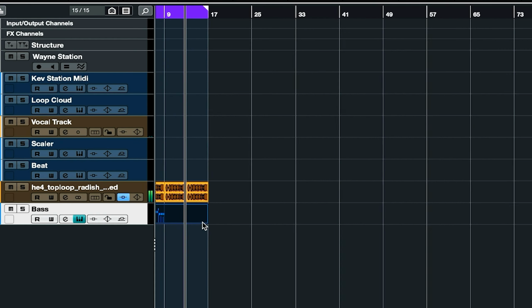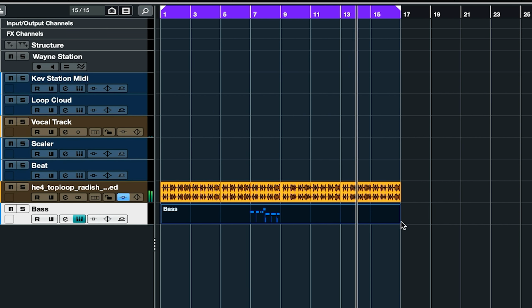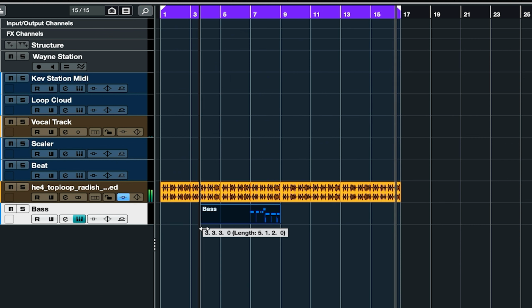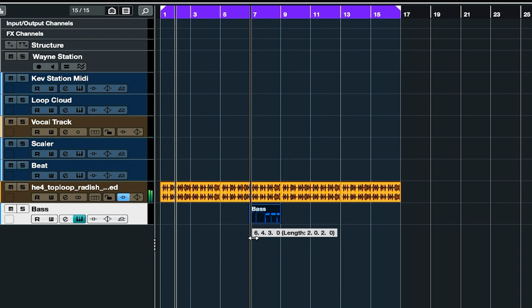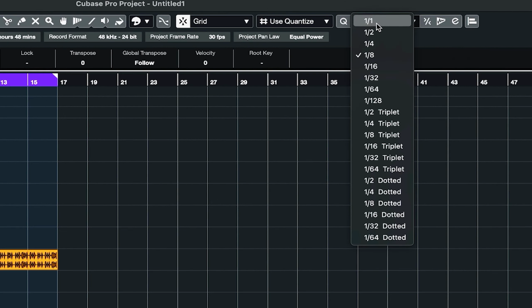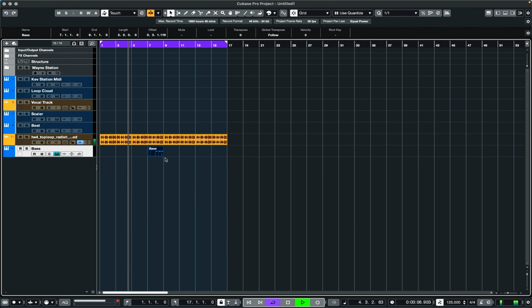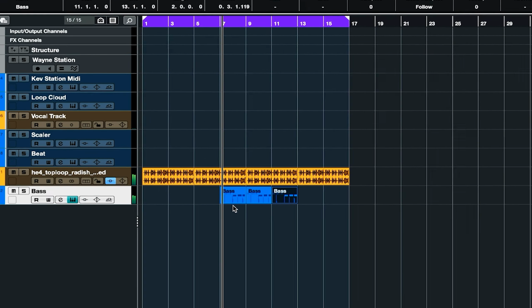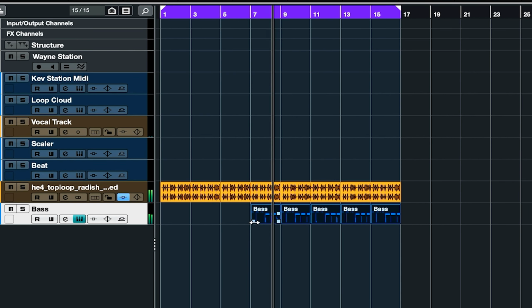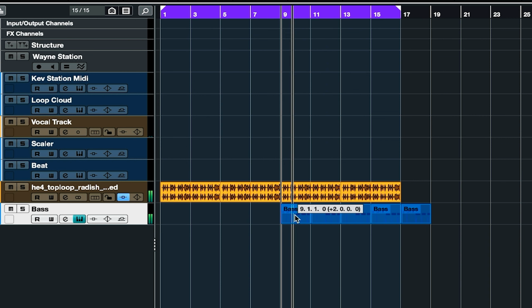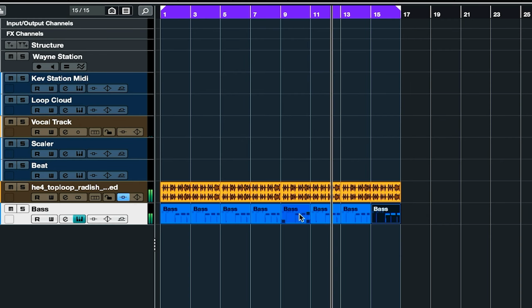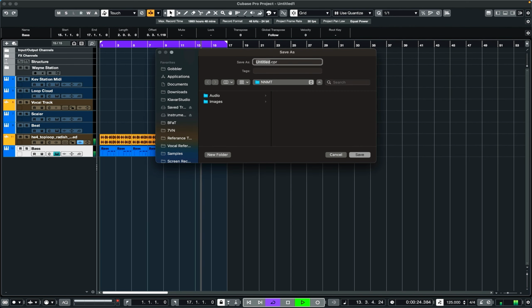So what I'm going to do now is I'm going to basically just copy this over. So I'll make this into a 1 bar loop. And if you get fiddly with the 8 quantize here, you can just go back up to the top and put it back to 1, and that'll set it to your bars then. It'll snap it to your bars. And then what I'll do from there is I will copy that over, duplicate it, and I'll set that over to the beginning and then duplicate the rest of it from there. There you go. And just duplicate the rest. Don't forget to save regularly, guys.